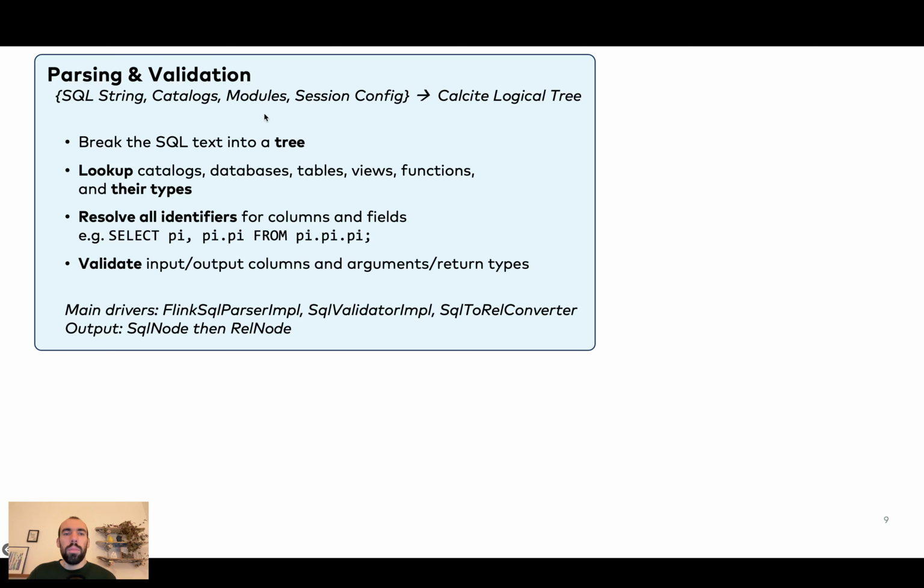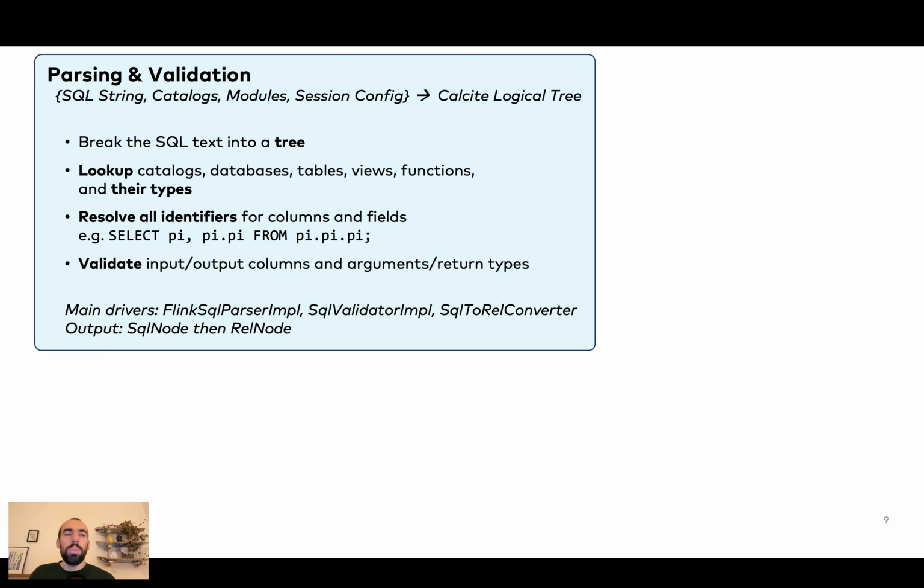Then the parser and validator will also get information about the loaded modules in this session, because Flink has a modular system, so not only core functions could be loaded, but also, I don't know, maybe some machine learning function module or additional functions. And then, of course, there is some session config. So all of these are basically the input for the parsing and validation step.